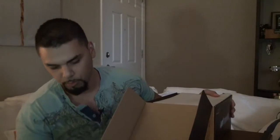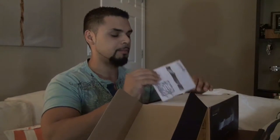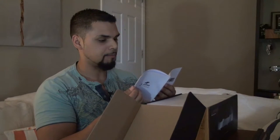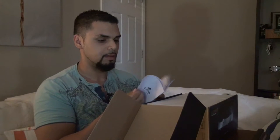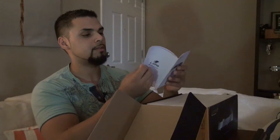Okay, so when you first open it up, you have the book, which I just threw on the floor, and a little bit of styrofoam. The book just goes through the installation. It looks like it has a little bit of explanation of the back plates to use for the different types of sockets and different CPUs. It also goes through the installation of the fans. So that's that.